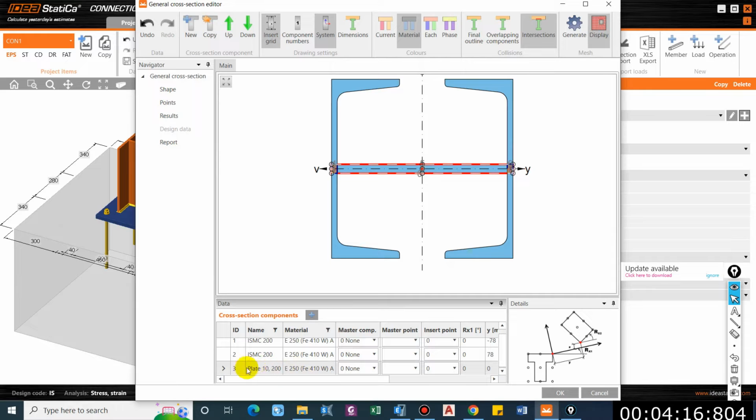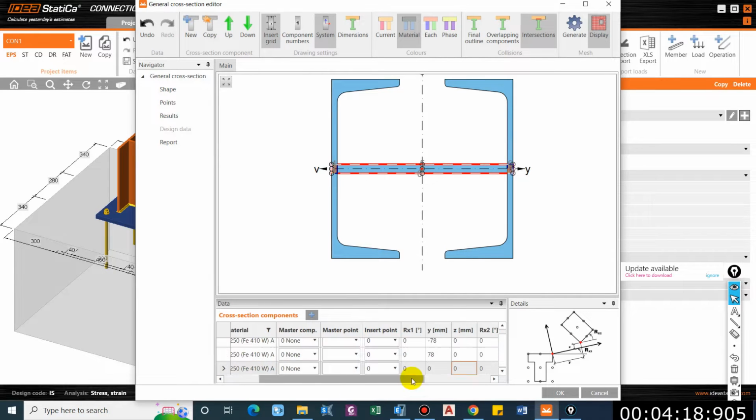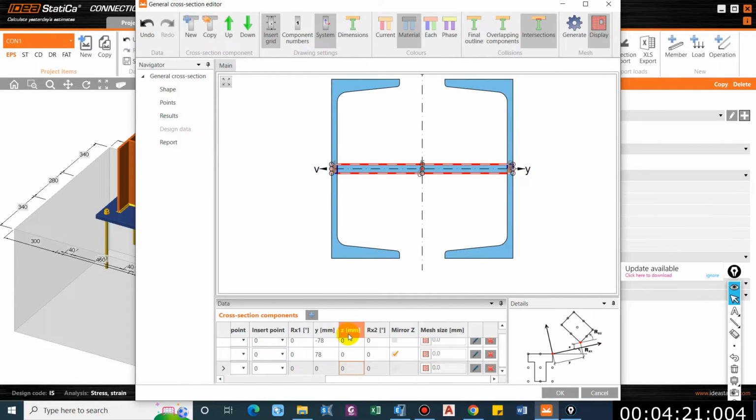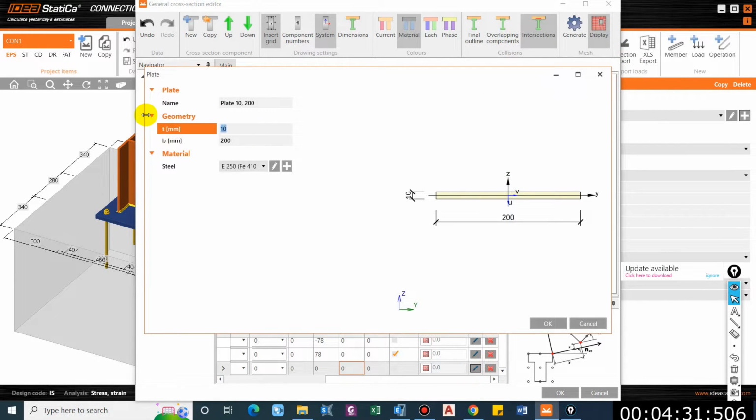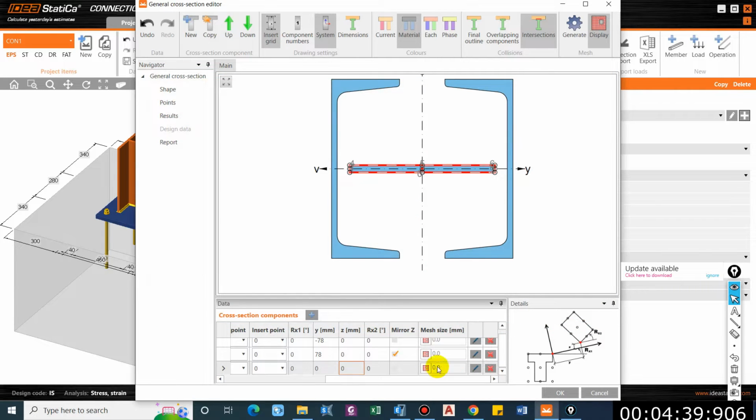So 200 means this is 200, so it will be 100, and considering the thickness as 10 mm, I'll provide 8 mm and it should be 160 mm considering freeboard on either side to provide weld. I provided 200 mm just to check whether the spacing is 200 or not.